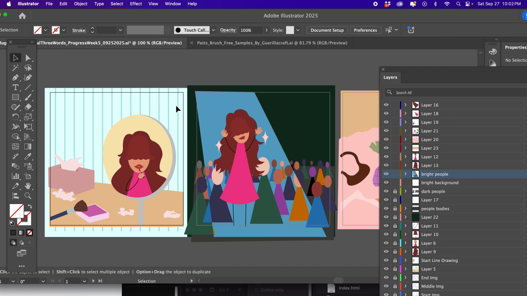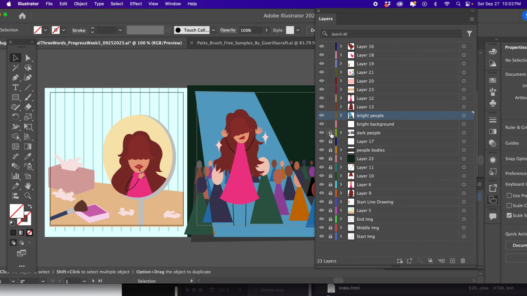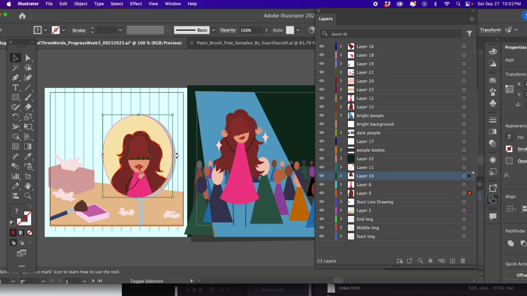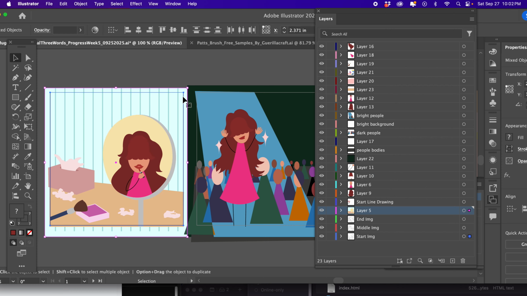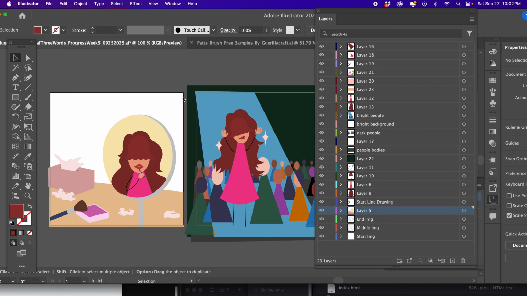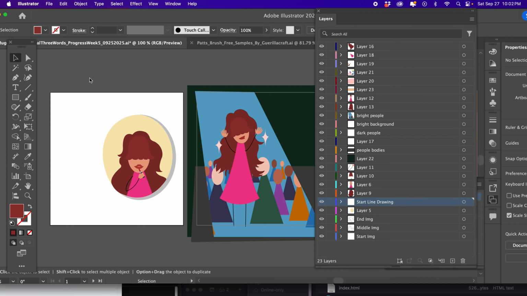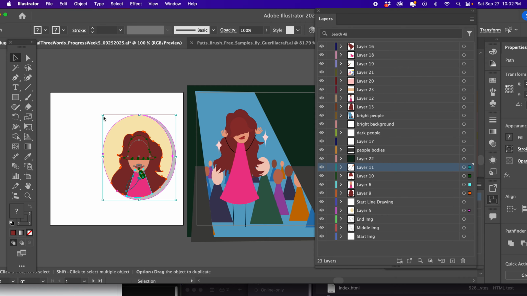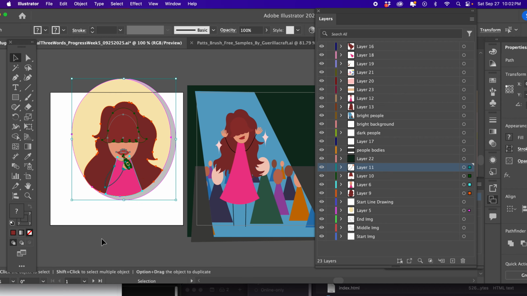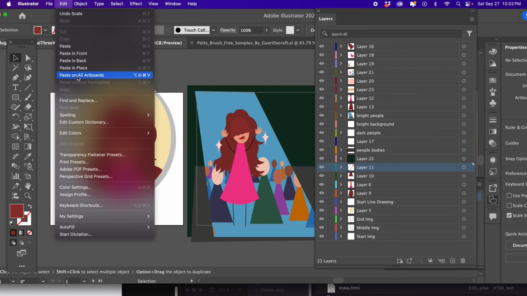Let me go in, and I'm going to unlock some of these layers. I'm going to grab her and the mirror and the background of the mirror. Let me see. This is how I do it. I do Command 3. I hide things that are in my way, especially when my layers aren't labeled. Sorry, not sorry. So I can get her. This is what I think. This is what I'm talking about.